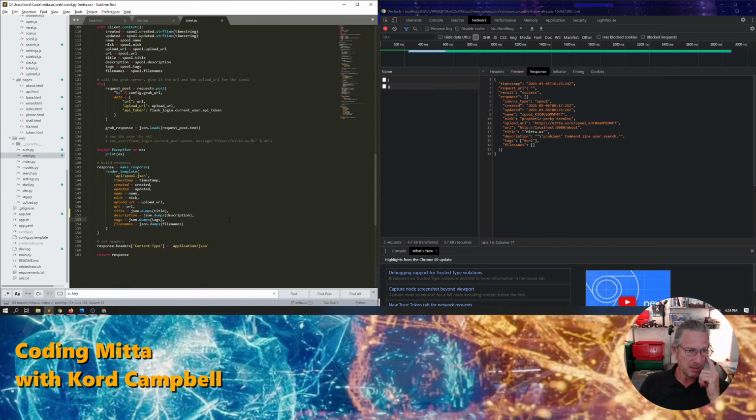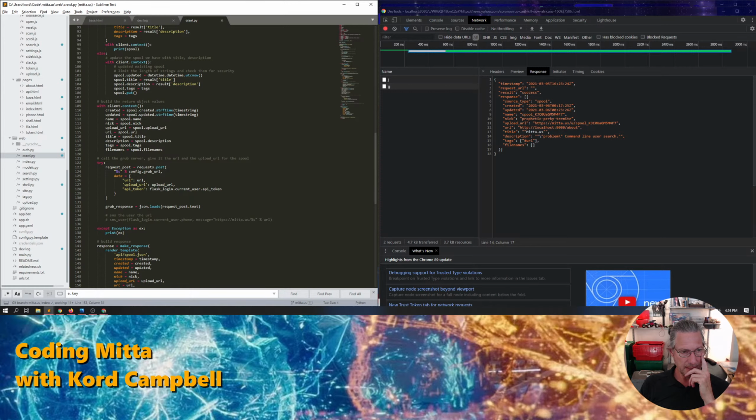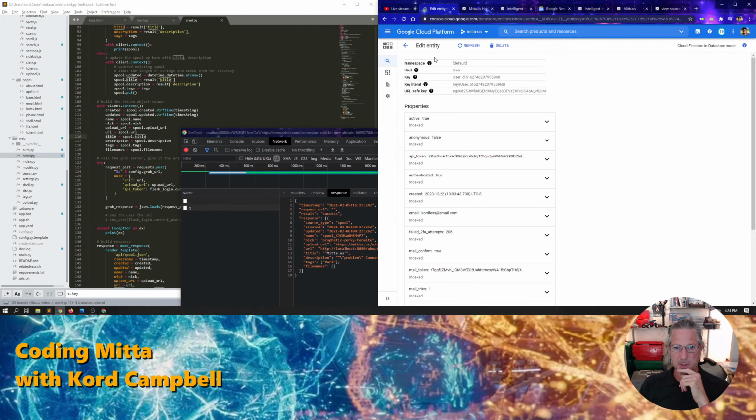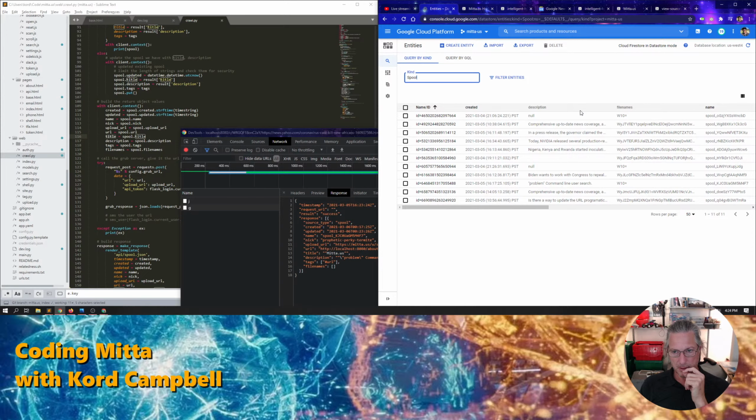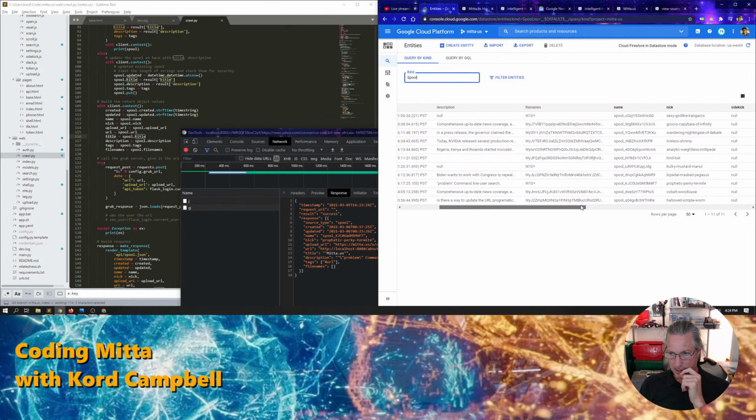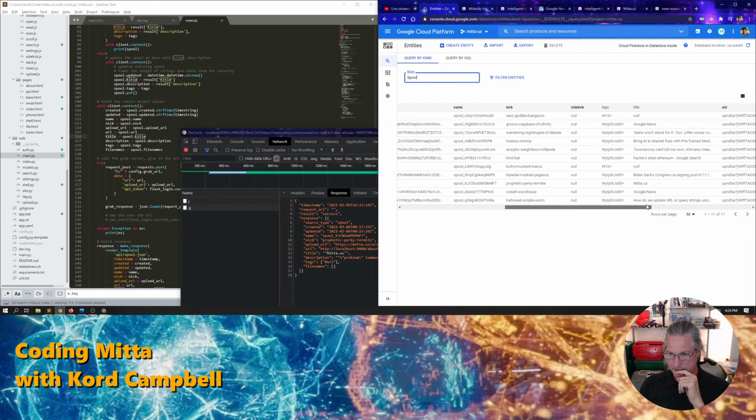So it says title. So here's the title. Well, I'm just curious of what it looks like in the database. So this is a spool that gets created for it. And it's this one?